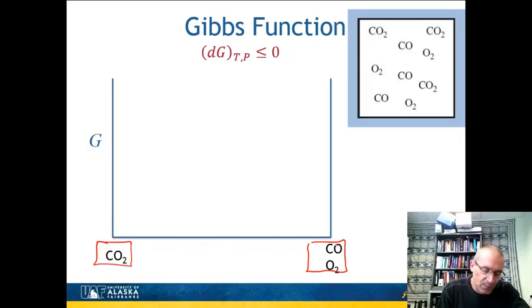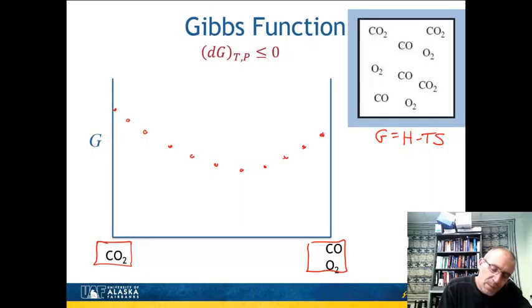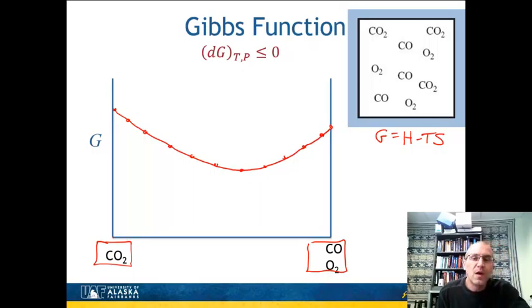So I have all CO2 on the left, all CO and O2 on the right, and everything in the middle is some mixture of it. And so what I could do with this is every time calculate what is the Gibbs function inside this box, because G is just equal to H minus TS, and those are properties. I can find the enthalpy of the box, temperature of the box, the entropy of the box, and I can go ahead and find out what the Gibbs function is, and then I'm just going to do it for different compositions. And so let's say I measured it at these various compositions, and if I did all those calculations, I would end up with something that might look like this, which more or less says that here's what my Gibbs function is of my box as a function of the composition.